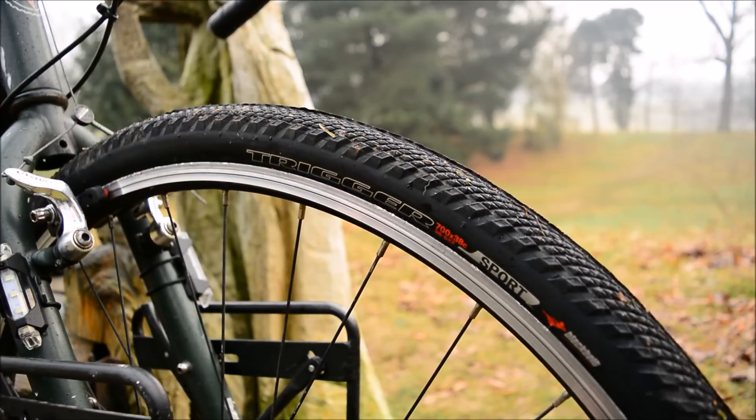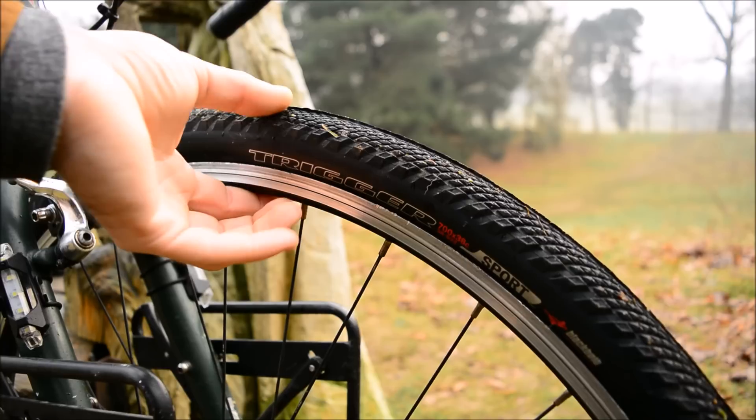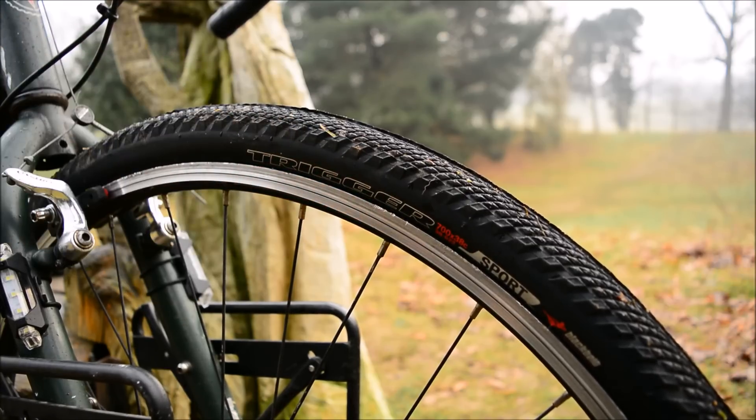They're very hard on the top and soft on the walls, which I'm not quite sure about yet, but we'll see what happens. Being a 30HC, I don't reckon you'll get many pinch points along the way if you hit a pothole or a curb by mistake. The tread is very nice and grippy around the sides and edges, and at the minute they seem to be holding up all right — I've been up and down quite a few hills and they seem fine.